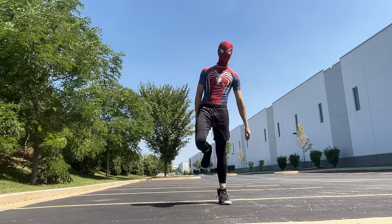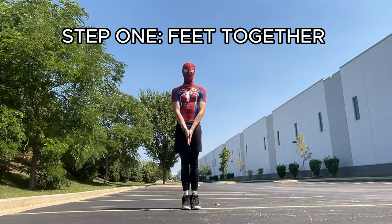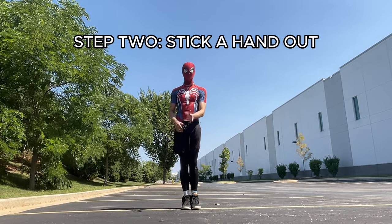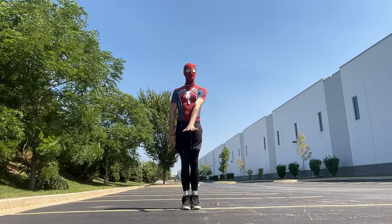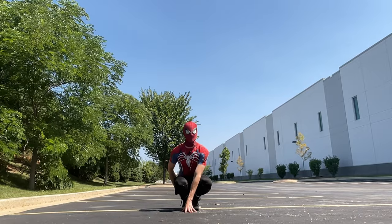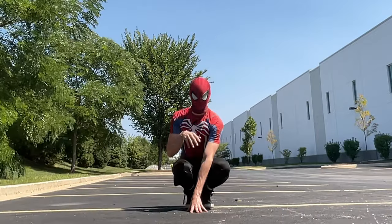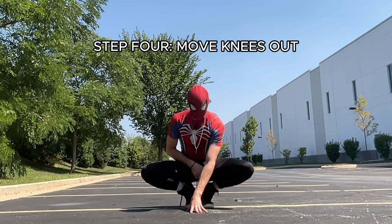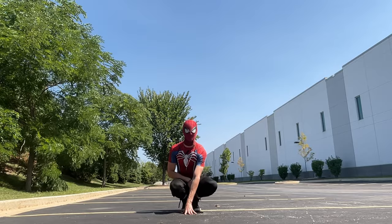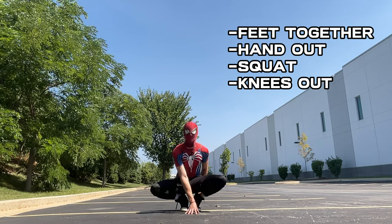This one's always heavy on the knees, so stretch those knees out. Step number one: stand up straight. Put your feet together so they're basically hugging each other. Put whatever hand you want down - whether it's your dominant or non-dominant hand. What we're going to do is squat all the way down. When you get down here, you should notice your heels are picked up - you're no longer flat-footed. Your toes are touching the ground, your heels are not. From here, take your knees, pop them out just a little bit, and roll over your toes when you do that. Feet together, hand out, drop, knees out - those knees out are very important.